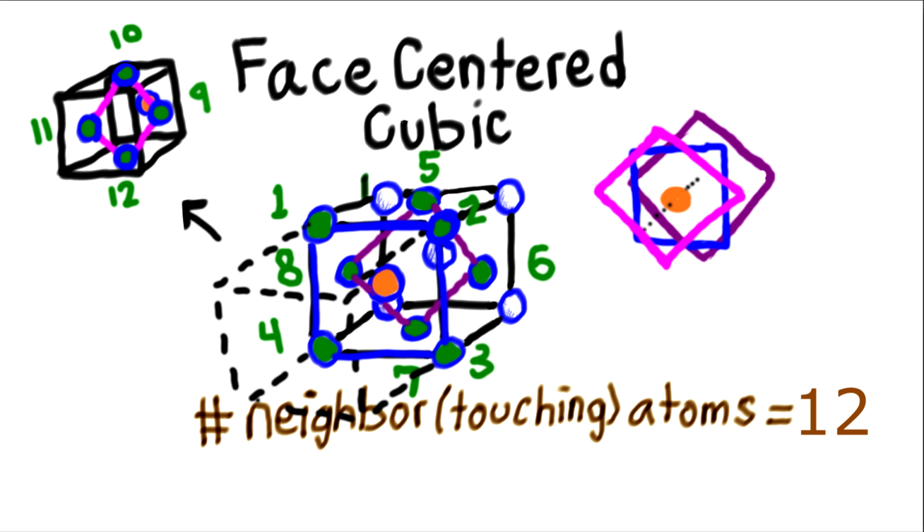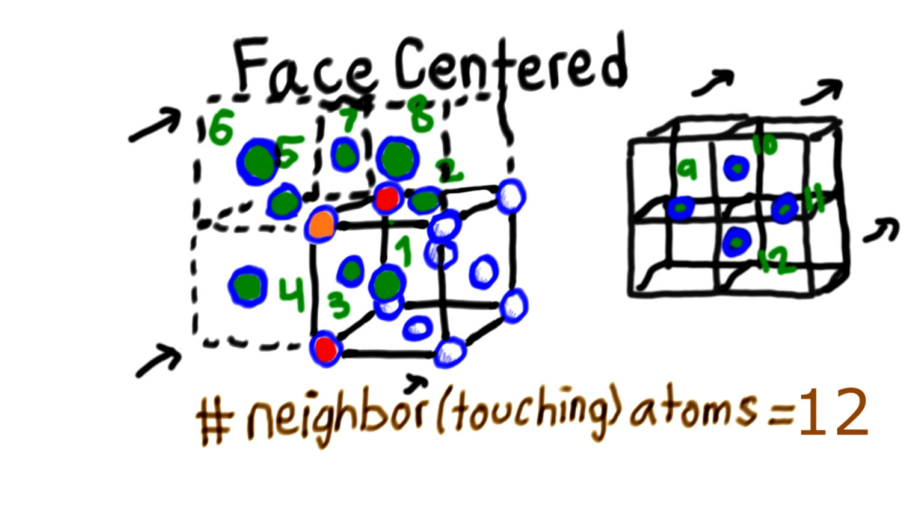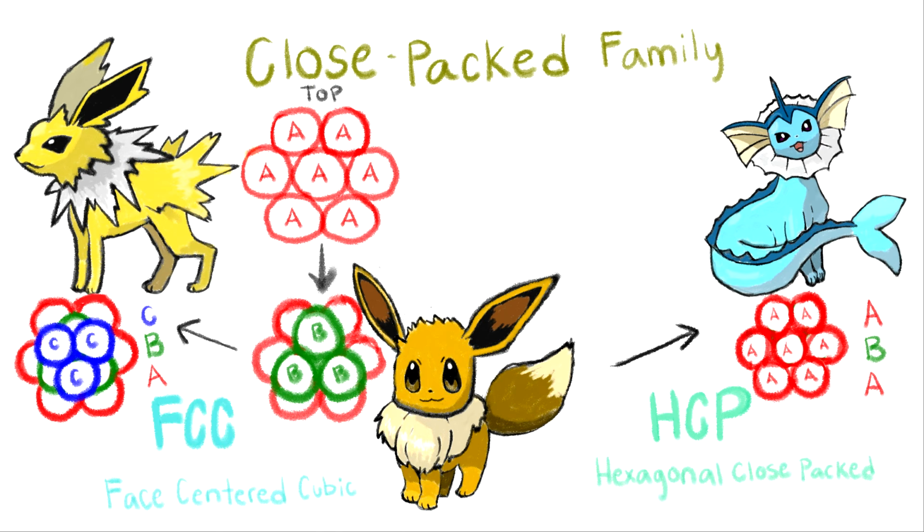For those of you like me who are challenged by picturing 3-dimensional space, it might be helpful to go back and watch this a few more times if you need. I'm not going to go through the more difficult scenario of starting with a corner atom, but it also comes out to 12. You may have noticed I didn't talk about how FCC is geometrically formed, but no, I didn't forget. Because FCC and HCP arise from the same initial stacking, it's just easier to talk about them together.